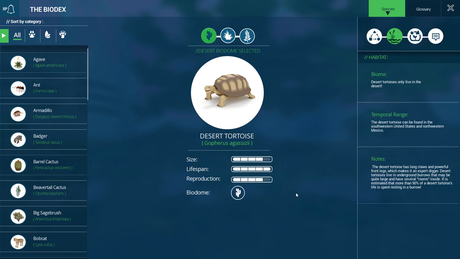Desert tortoises only live in the desert. The desert tortoise can be found in the southwestern United States and northwestern Mexico. The desert tortoise has long claws and powerful front legs, which makes it an expert digger. Desert tortoises live in underground burrows that may be quite large and house several rooms inside. It is estimated that more than 90% of a desert tortoise's life is spent resting in its burrow.